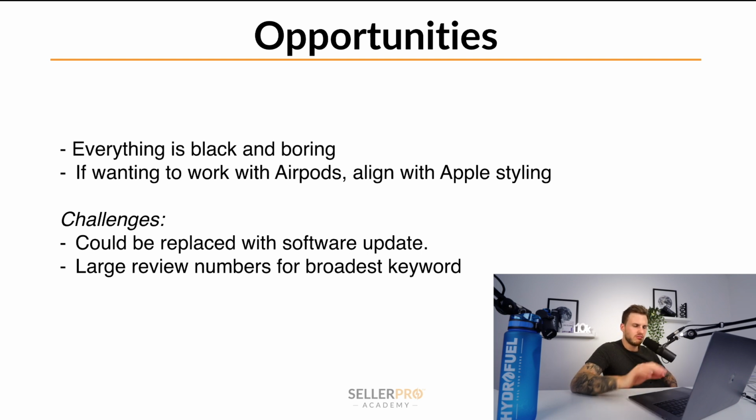They don't look that good. Cable coming out, it just doesn't look good. Okay. If I was going to do this, then I would be looking at, okay, if people are looking to use it with AirPods, Beats, nice products, then you want to align your branding as such. So you want to make it look and have that Apple styling, that clean, sleek design. Have something that maybe is white or a stainless steel or brushed aluminium or something like that, so that people like it.